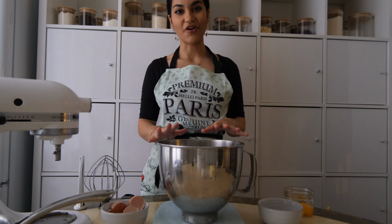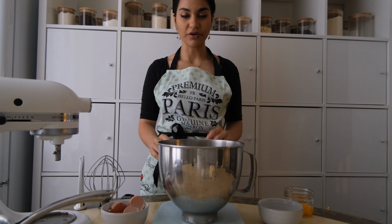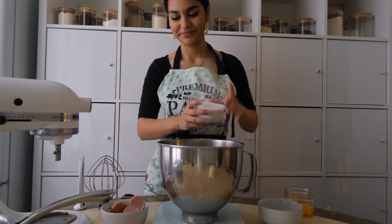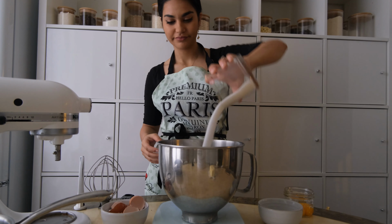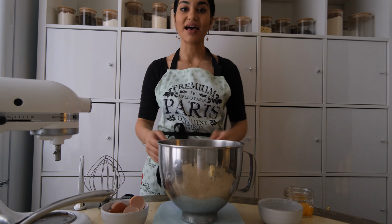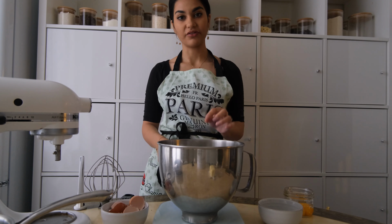Now that we've cracked all of our egg whites, we're going to combine the 150 grams of egg whites with the 250 grams of sugar. And the last step that you're going to need here is just to add a little touch of salt.